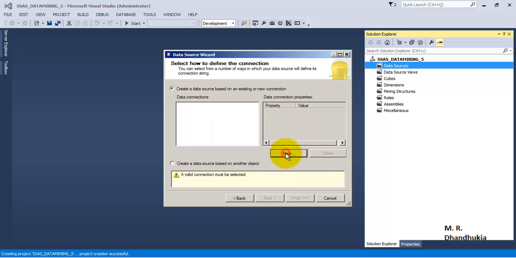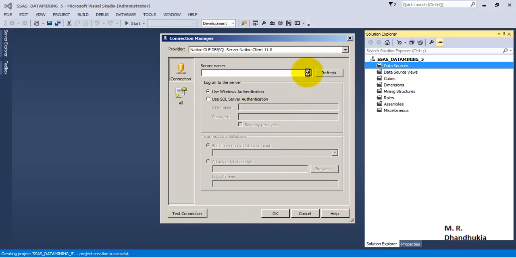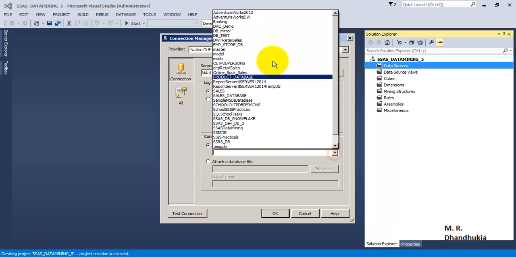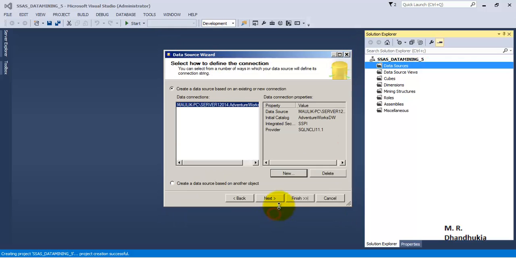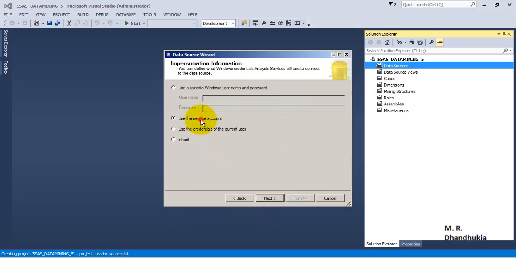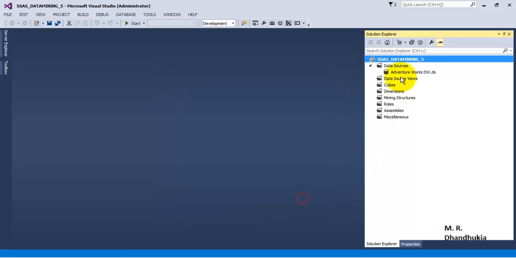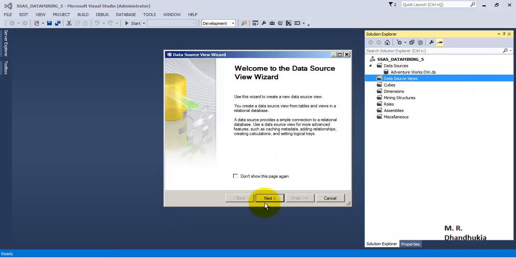So let me go to the database. Let us select the AdventureWorks DW database. Let us connect with the service account. Finish. Let us add the DSV.